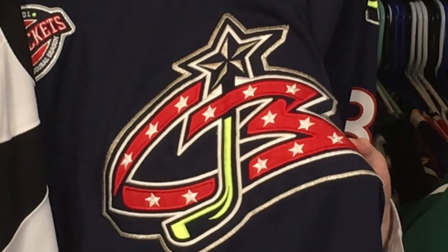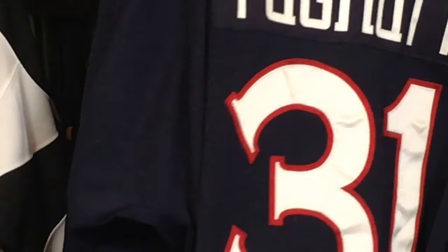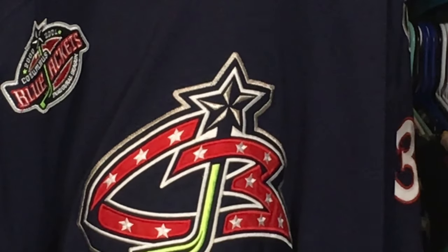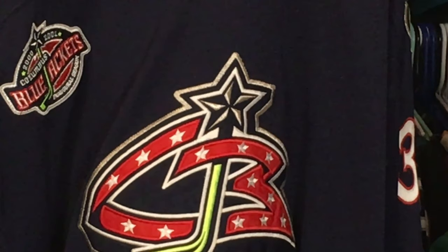Starter had a good position in a fashion sense — if they wanted to keep things in a pennies catalog, Starter is the way to go. But to make them an on-ice official representation, not a good choice. I like some volume in the crest, which is the one thing Adidas has been doing with the puffed, popped parts — the 3D. Pro Player generally had that. Look at the edge of this ribbon — there is a definite thickness here, there's texture. The numbers are still good — they're not thick and puffy, but they're solid. The fit is excellent. If I'm investing $150 to $200 in a jersey, I want it to feel like a jersey. I don't want to wear a Reebok hockey t-shirt. I want to wear a hockey sweater.